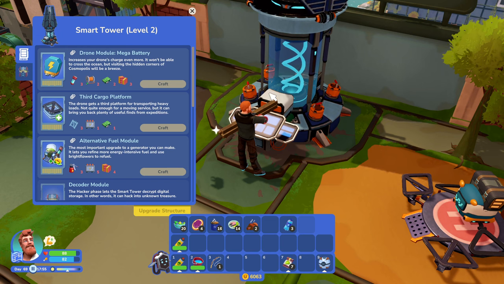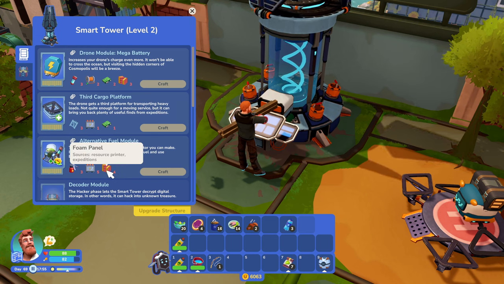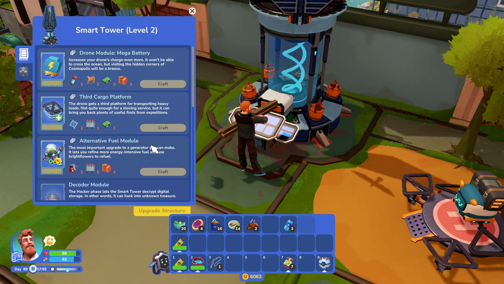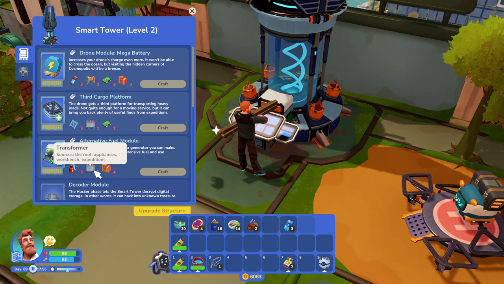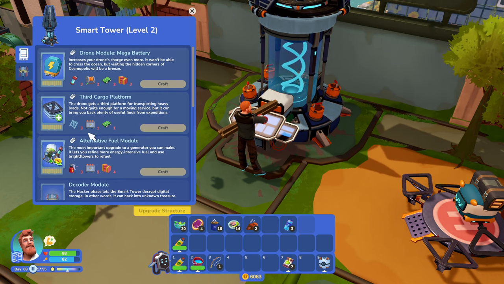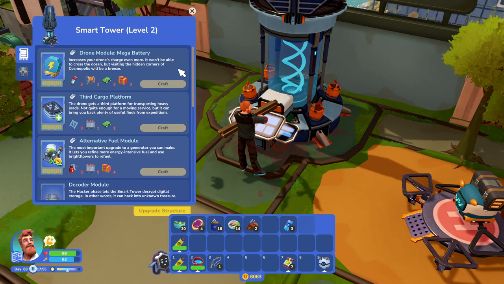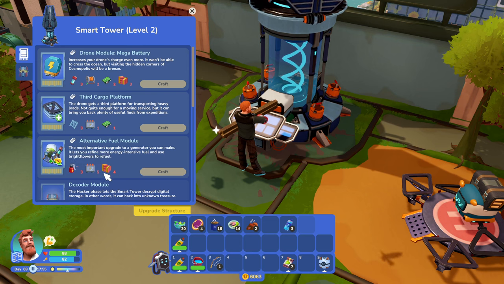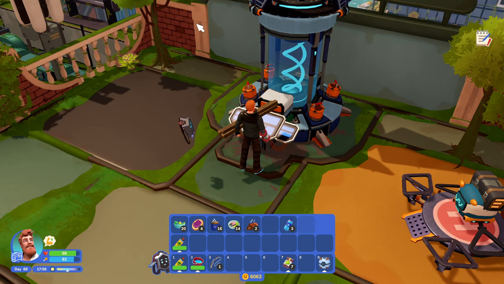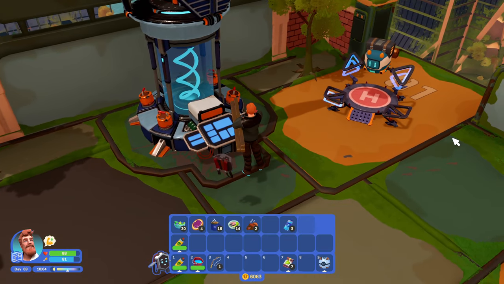So when we have 7 panels, we can get this one and that one, and even this one already, because we already have 3 of the frames. So as soon as we have 7 of the panels, we can actually get them all. Okay, let's go on an expedition.